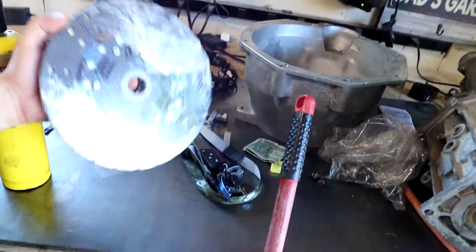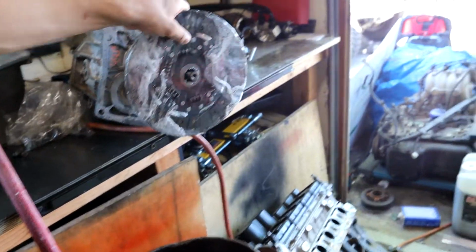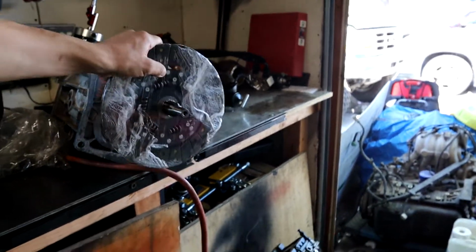I do not know where my dingus went for holding the bottom of my camera. So I got my clutch disc in. Fits now. See? There, see?